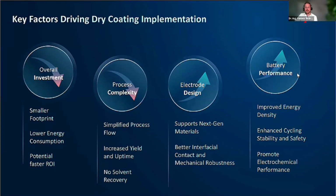terms of the mechanical robustness. So for example, if you have a dry coating process with a kind of film formation process, when you have a film formation and a fibrillation process, it's kind of a reinforced fiber part that you would also create in other industries. So the mechanical properties of the electrode could be really good. And therefore it also translates into the performance. So stability, cycle stability, energy density might be improved because there's less porosity and electrochemical performance.